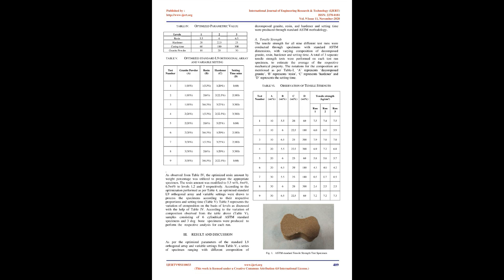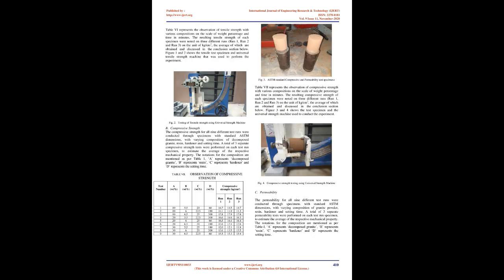Experimentation: Sand is the most important component used here in the system. Fresh silica sand with an optimum grain fineness number of about 55–60 is selected. Sand with the grain fineness number above the particular range wouldn't be able to attain the dimensional accuracy and surface roughness of the specimen. Similarly, sand with a grain fineness number below the range would compromise the permeability criteria of the specimen and would lead to various blowhole and pinhole defects. The sand was placed under sunlight to remove traces of moisture to avoid defects in the specimen.